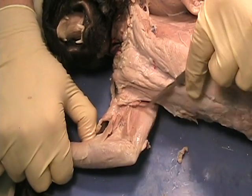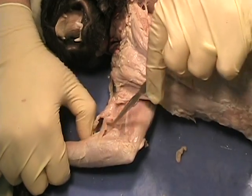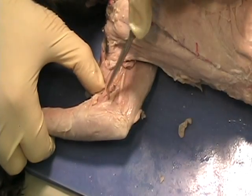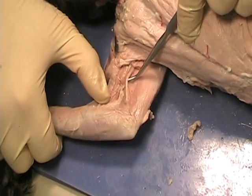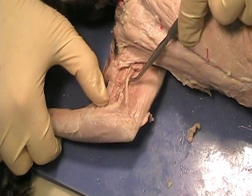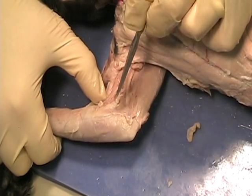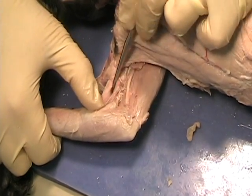Once we have this out of the way, we can see the triceps in here. We can actually see this is the biceps on this side. Here's our biceps on the front. You can actually see this big nerve running through the arm here — it's the brachial nerve, but I'm not sure. I'm not real good on my nerves.